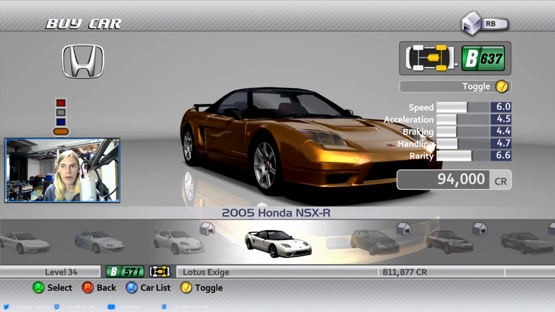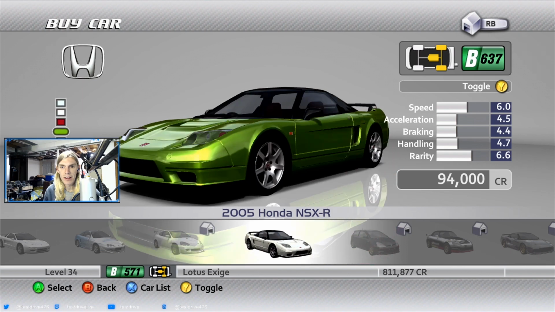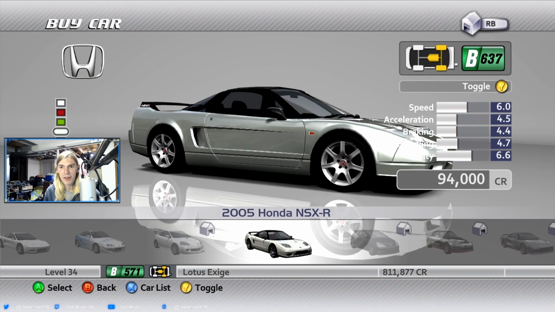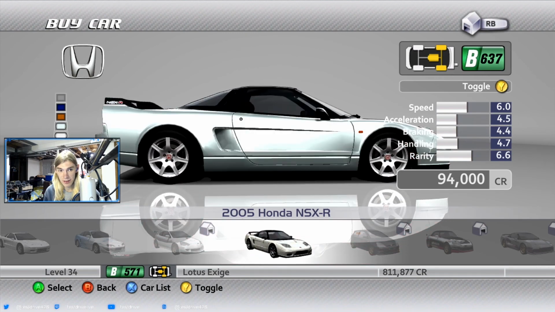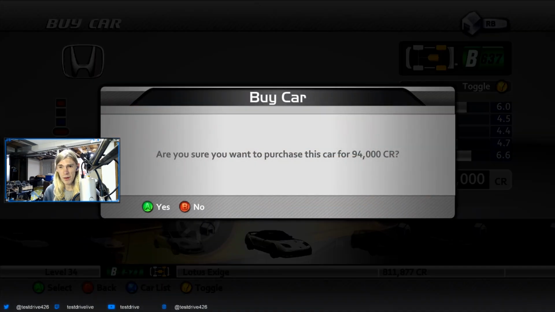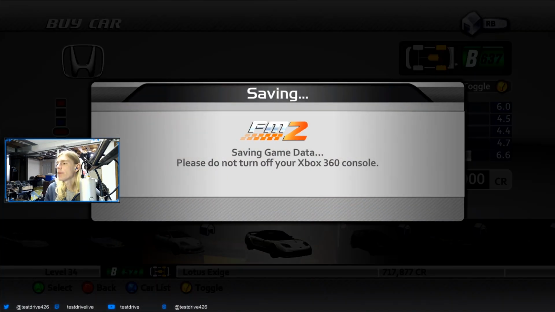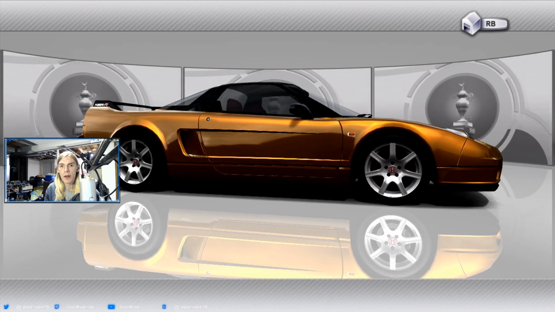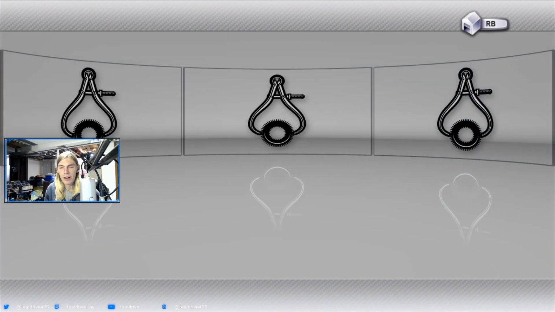I gotta find a good color to make it. Ooh, that bronze is pretty good though. Oh hey, I just used this car with this color on PGR2. Excuse me. I do not want to make it that color again because it's kind of ugly. But yeah, bronze it is. And we shall do another set of one-make races because I don't know. Why not?